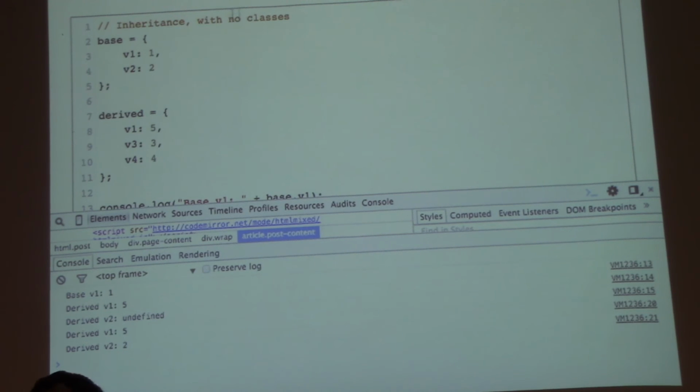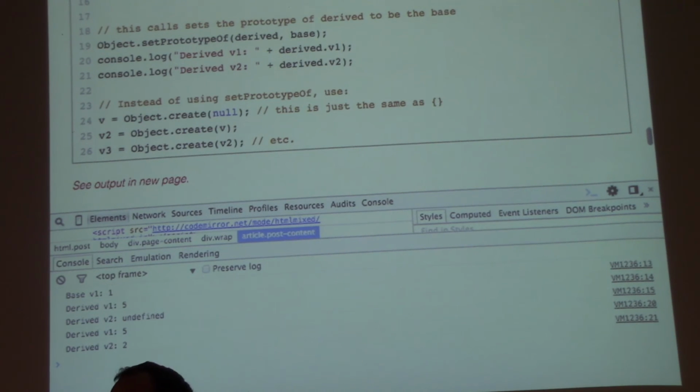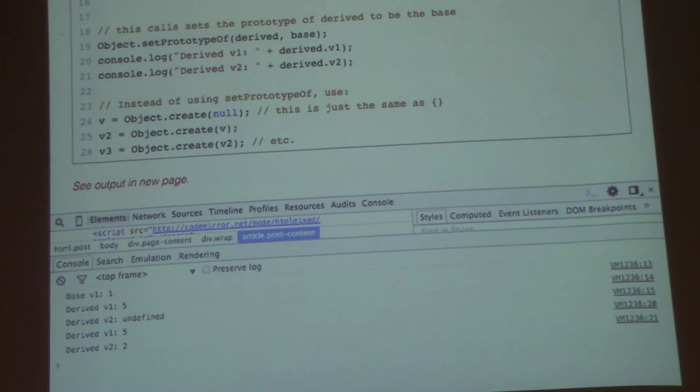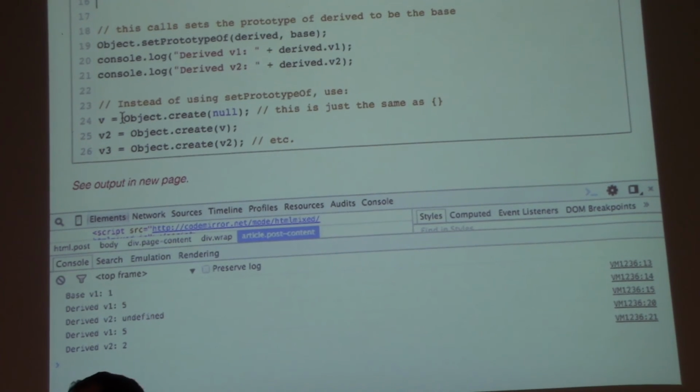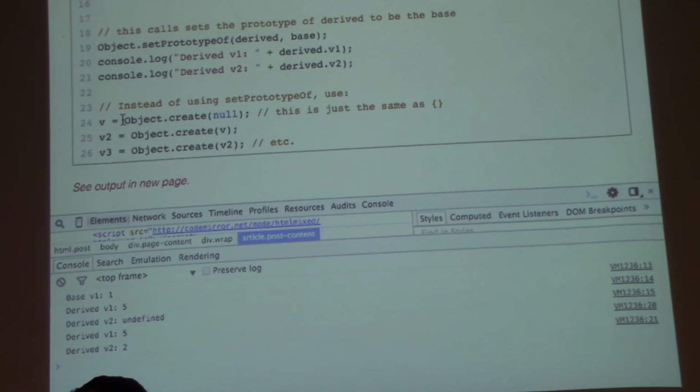Any questions about that? Yes? How is this different from using the new keyword? It's the next example. Well, the new keyword is not essentially different. There is a rule of thumb that the new keyword is one of those things you shouldn't use too much in JavaScript. This is similar to what I'm showing next, which is Object.create, where you can pass a prototype.